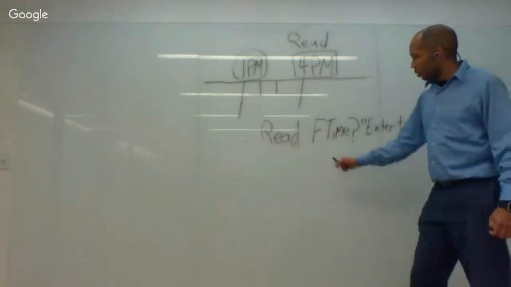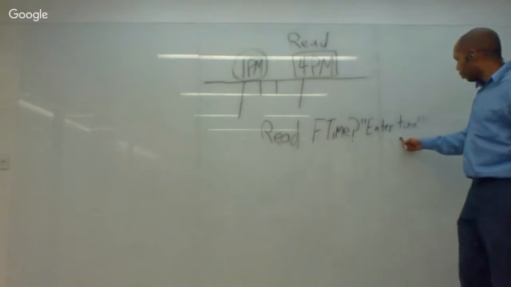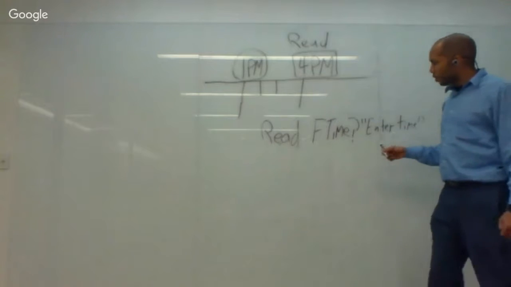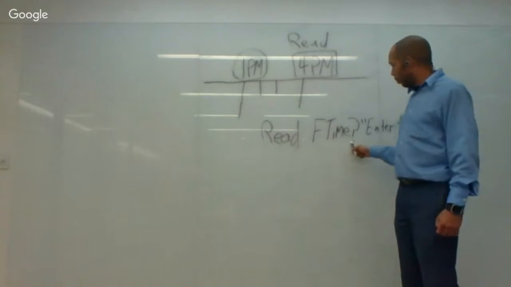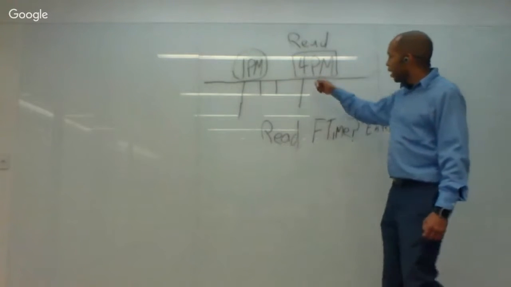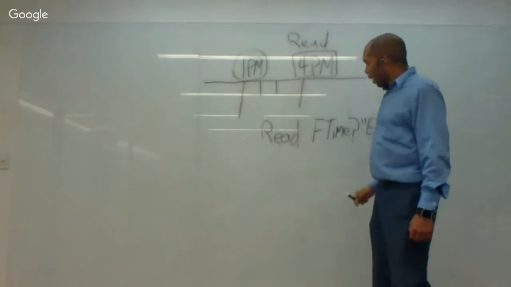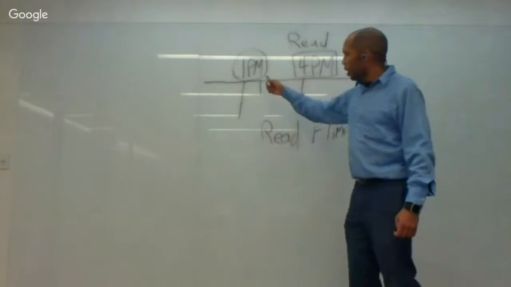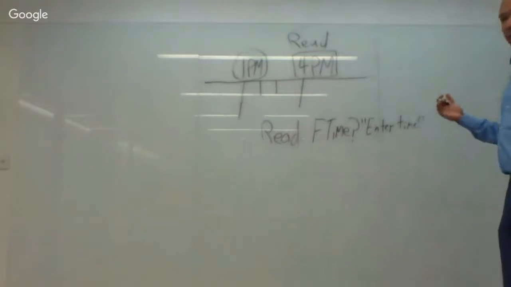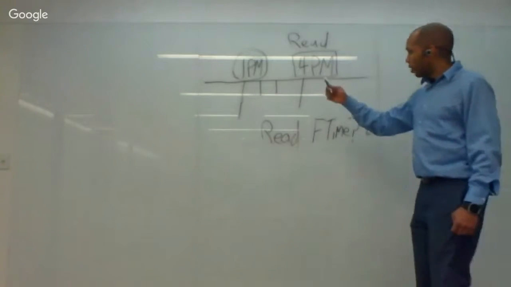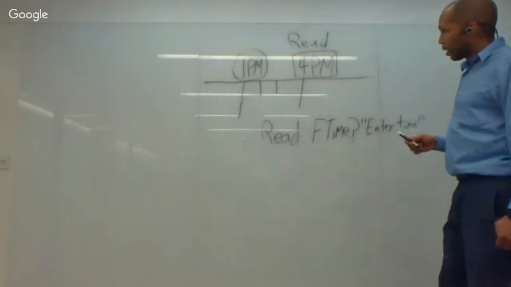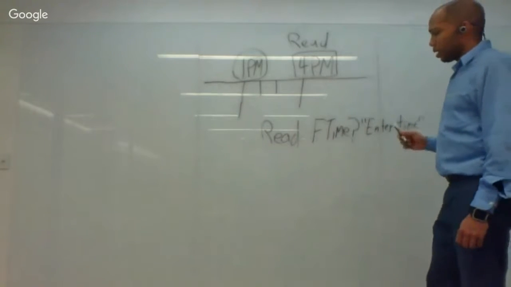So when you run this script that has this line of code, the user is going to be prompted with enter time. Whatever they type in is going to be assigned to the variable F time. All right? So now you have this variable F time, which represents 4 p.m., and then your script can pull the current time by using the date command. You use the date command and assign that to a variable. So you have current time and you have future time. So how do you calculate the difference in times?